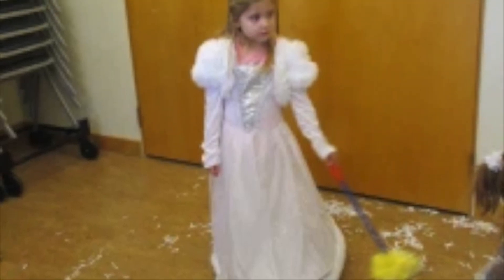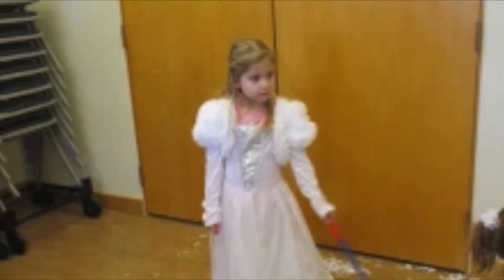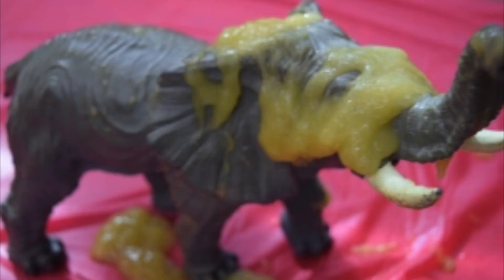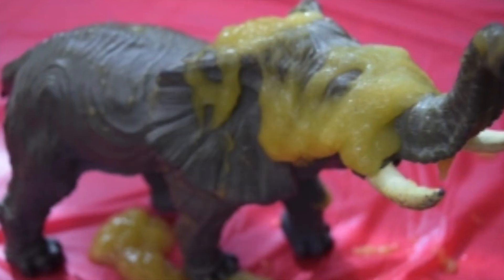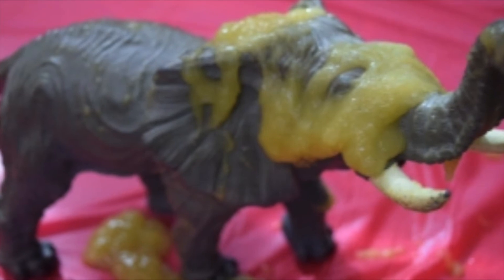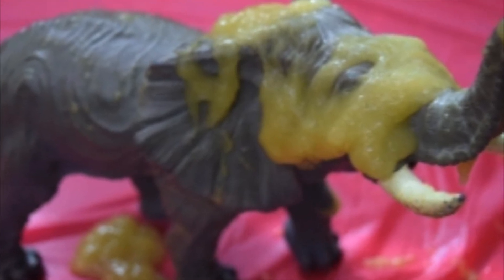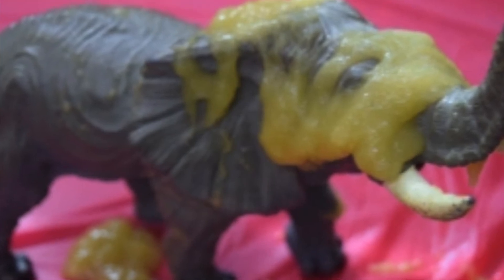We've cleaned the house like Cinderella to learn stories and fairy tales, as well as to build those life lessons. Sometimes we have slime events, and one little girl in this event decided that her elephant needed to use sunscreen — that's using your imagination and applying it to daily life.